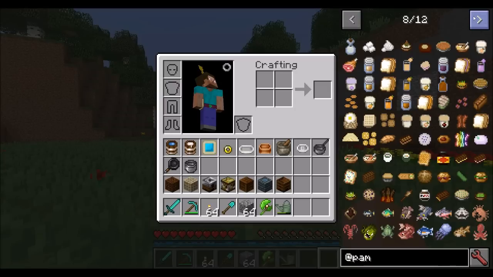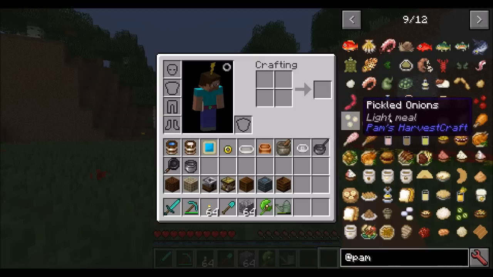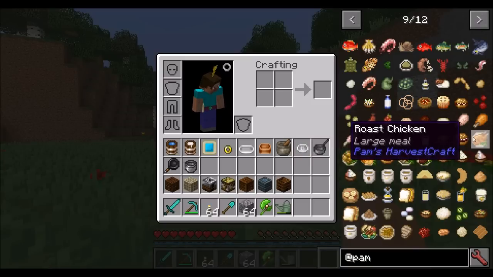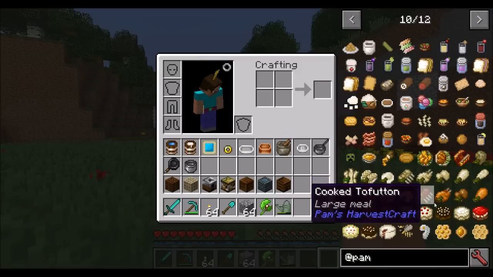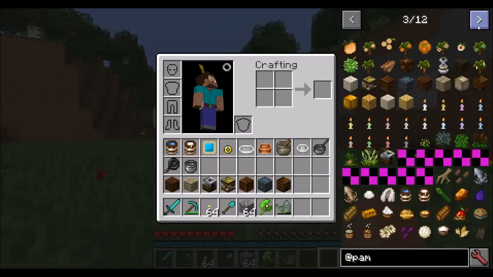We're going to look at the basics of Pam's Harvest Craft today. We're not going to do every item that's available, but I will show you how to get all the stuff that you need to be able to produce all the items that you might want to produce. And eventually you can make some really good meals that can feed you a lot better than some of the vanilla Minecraft items. Larger meals and deluxe meals can feed you, snacks not as much, but different types of meals have different attributes that will fill your hunger and saturation differently. So let's get started taking a look at Pam's Harvest Craft.